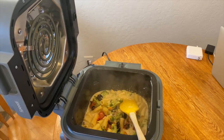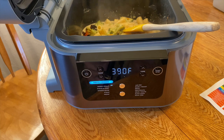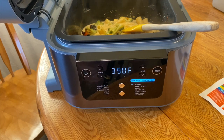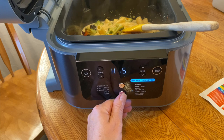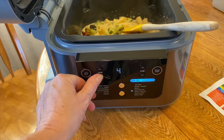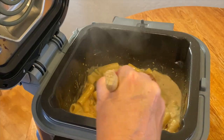Yeah, why don't we turn this on sear saute? Let's go down below here. Yeah, that's super watery. All right, so I've got to switch it back over with the knob thingy. Is that sear saute? And high, we don't want high. Let's try 4 and see what happens. We're just trying to cook some of this moisture off because there's a lot of moisture in here.